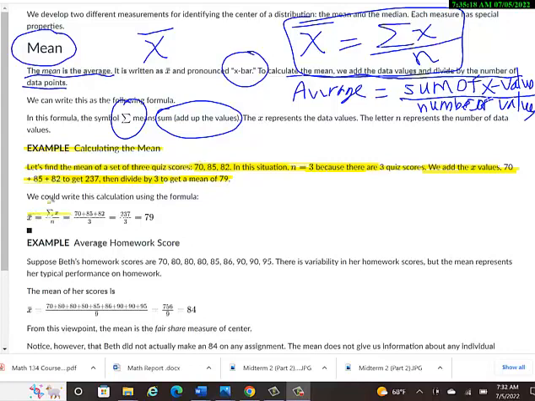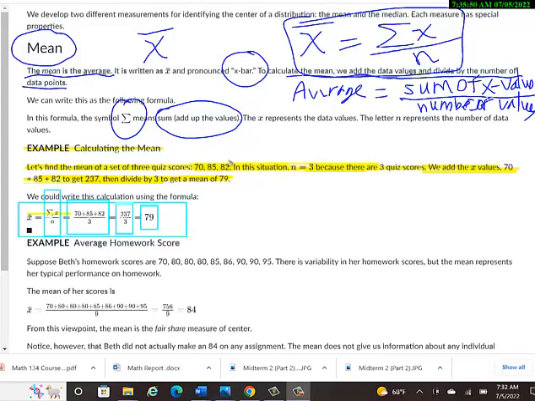So in symbol form, we can write it like down here. They wrote kind of the workout. The average, X bar, means the average or the mean. It's the sum of all the X values, that new symbol that we've seen here, the sum, divided by n, which is the number of values. And we can write that out. The sum of all the x values is 70 plus 85 plus 82 divided by n, which is 3. And then we'll add those values together before we divide. Once we add them together, we'll divide by 3, and then we get our average, 79.